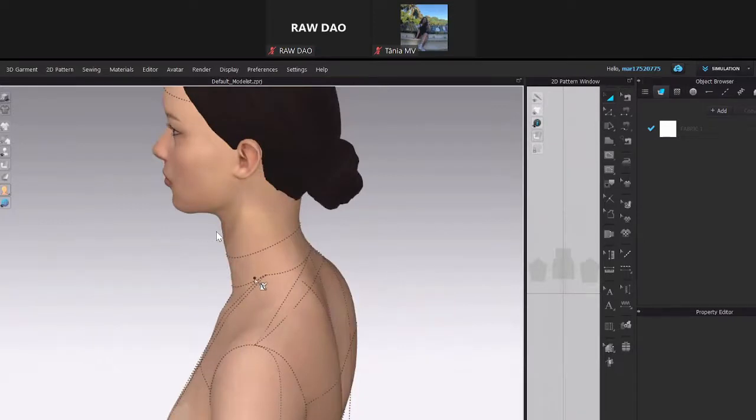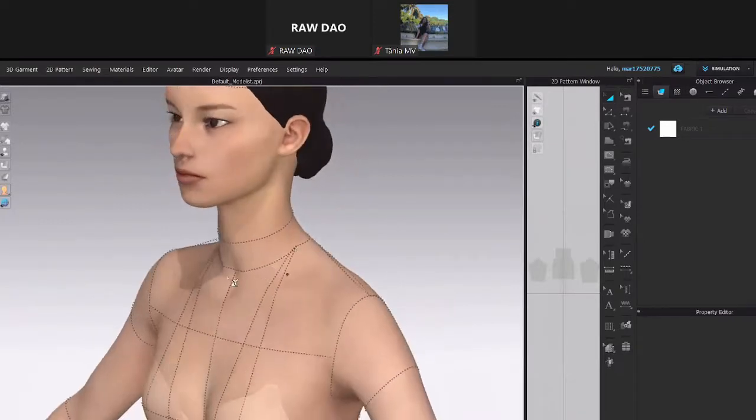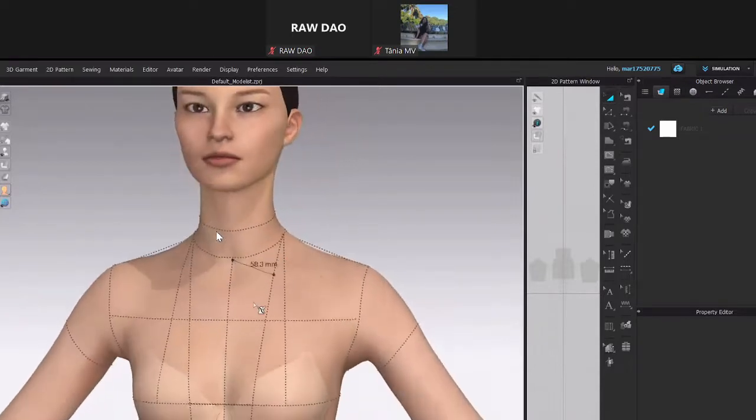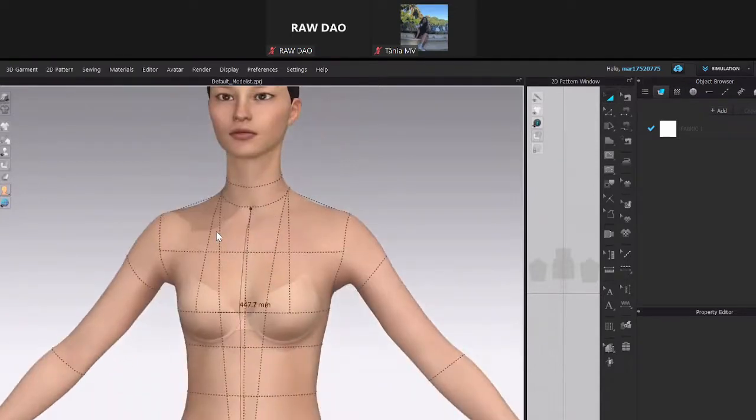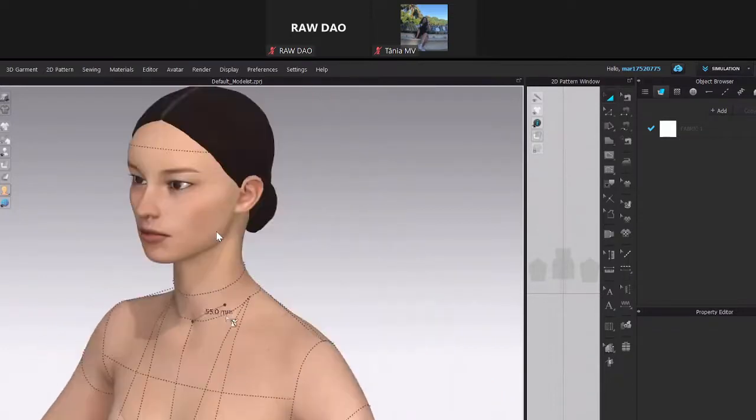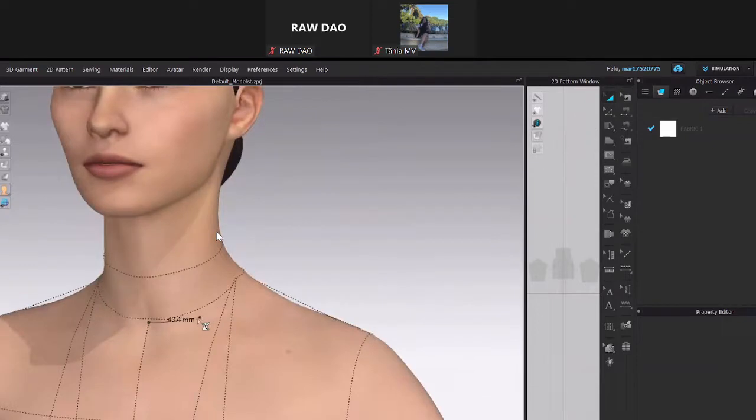You're going to make a normal crew neck, and we can follow this line. Since it's symmetric, make sure you start in the middle. And as you can see, if the line doesn't curve, you have to do it point by point.